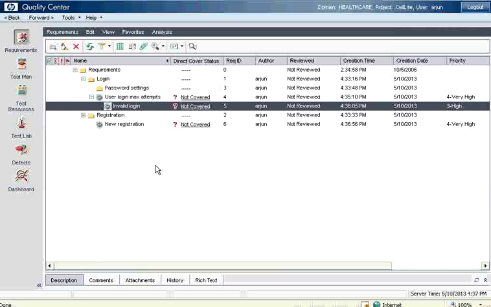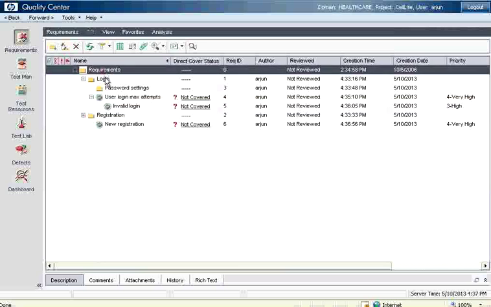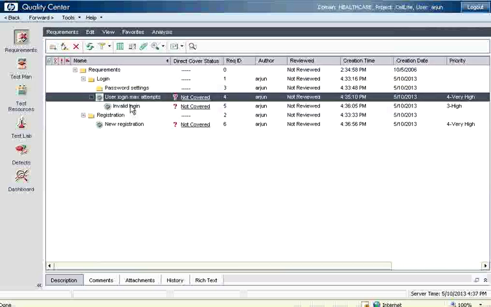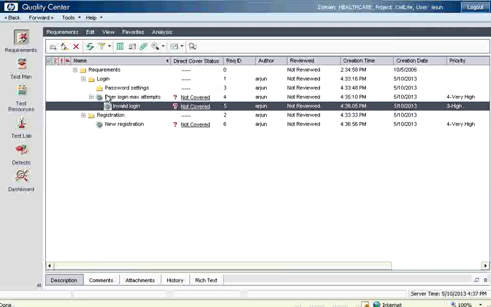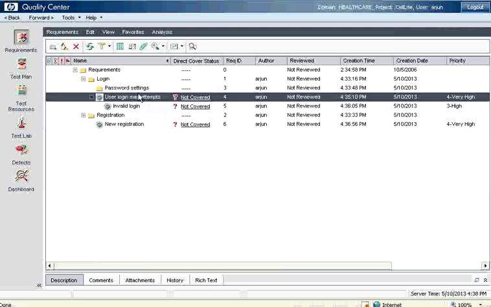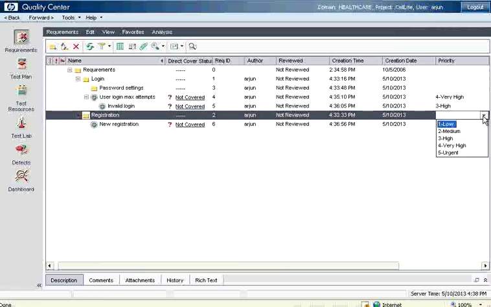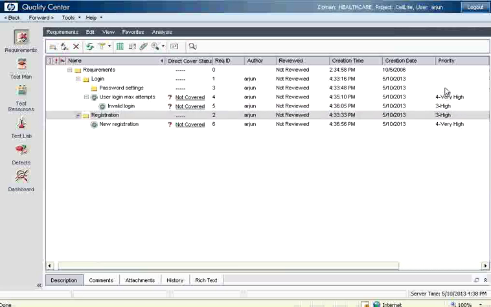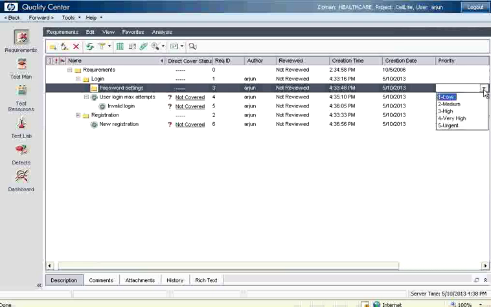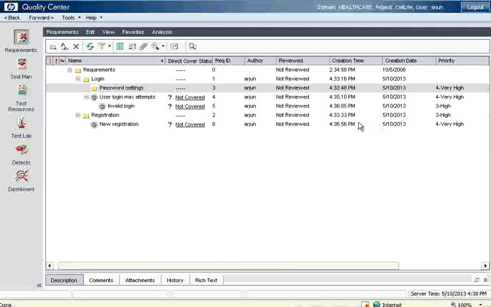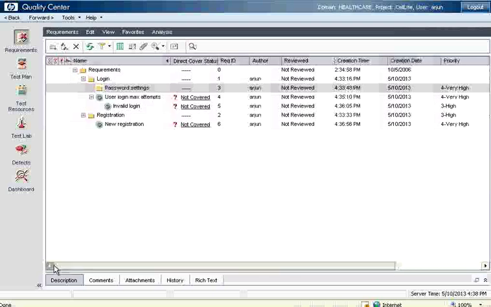In simple terms, with requirements, you can add folders, you can add subfolders, you can add parent requirements, you can have child requirements. Depending upon the position where you click and then add this, it appears. You can resize the columns. Now I have set very high, etc. Now I want to set something for this. You can also directly go like a spreadsheet and add there. Just double click that column, then you can add right here. Anywhere you can double click and then enter as though you are entering in a spreadsheet.